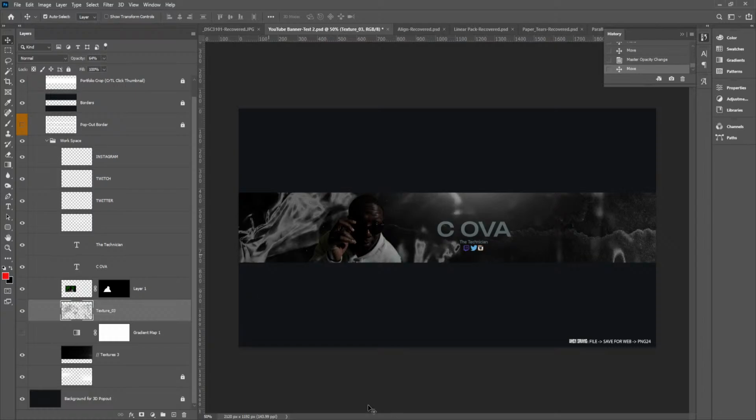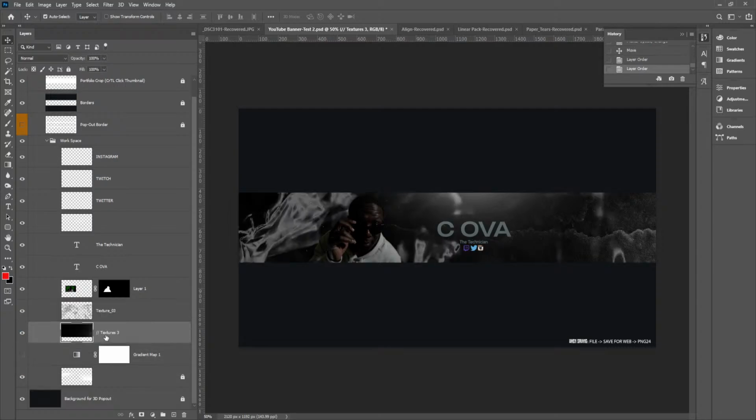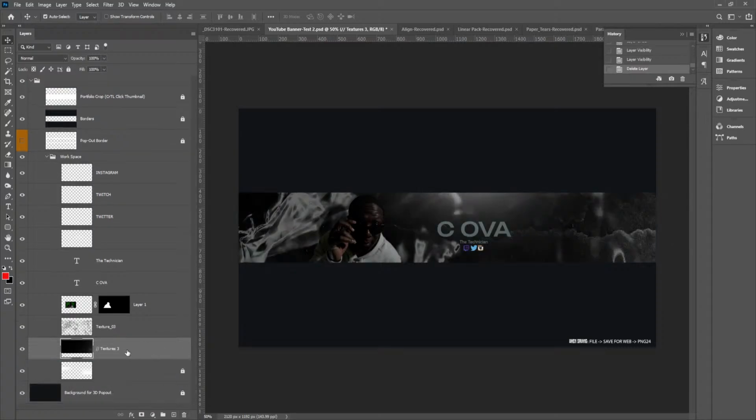Okay, so we just playing around with it. Okay, and we're gonna change the text. Text not gonna stay like that, okay? Now I want to add a texture on top of this. So let me see. Okay, so we're gonna get rid of that gradient map. We don't like that.